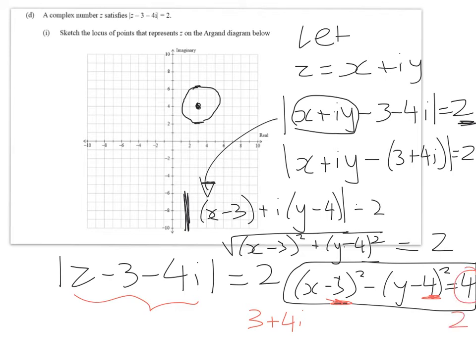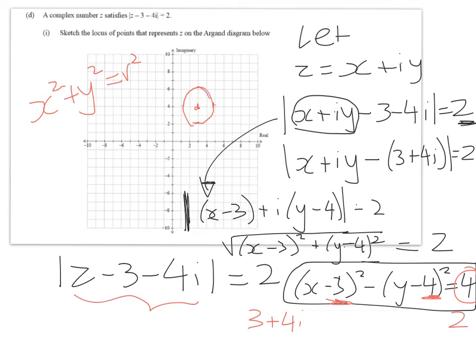And if you're having trouble remembering that, if you think back to when we did conics, the basic form of a circle was this: x squared plus y squared equals r squared. So that's what's going on here. I'm going to fix that circle up because it really is just too terrible. So we'll draw that in slightly more beautifully. Right, so 3 plus 4i, circle. I want to go 2 units out around there. So we'll go out to 4 down to 2, up to 6. Here and here.